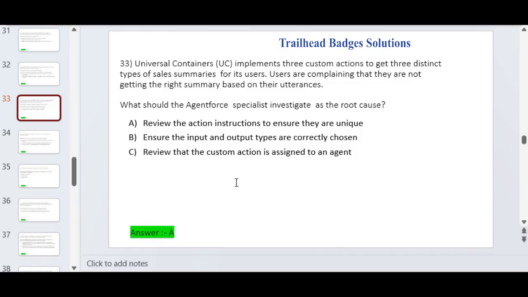What should the Agentforce Specialist investigate as the root cause? Option A is review the action instructions to ensure they are unique. Option B is ensure the input and output types are correctly chosen. Option C is review that the custom action is assigned to an agent. The right option is A.